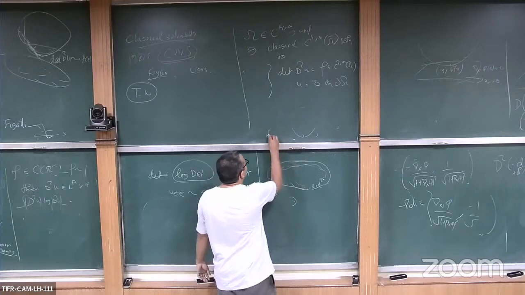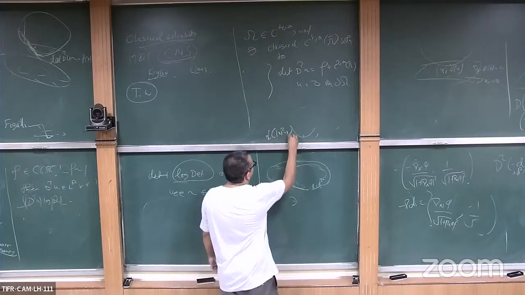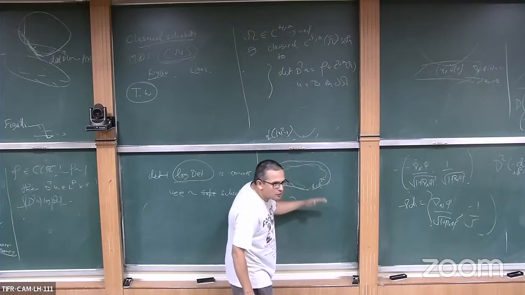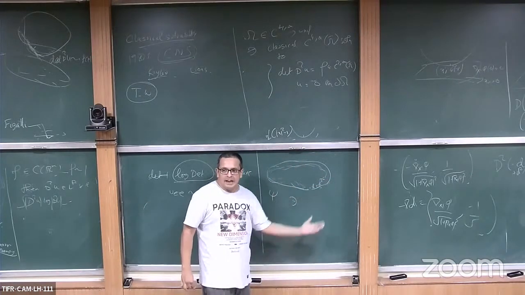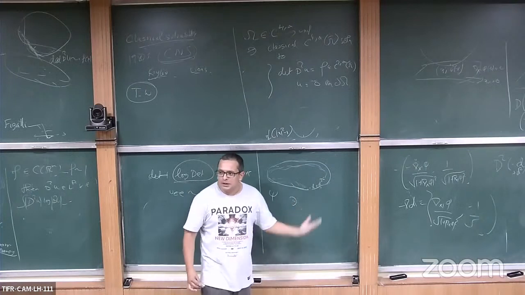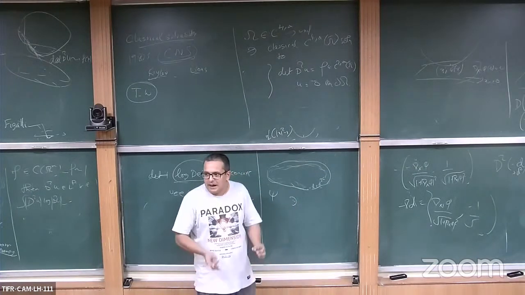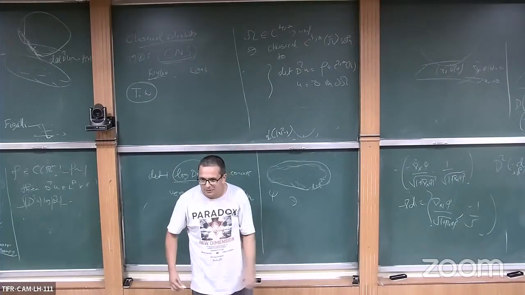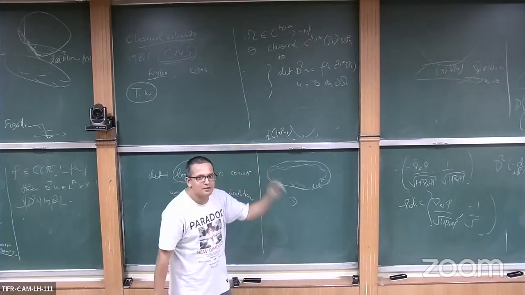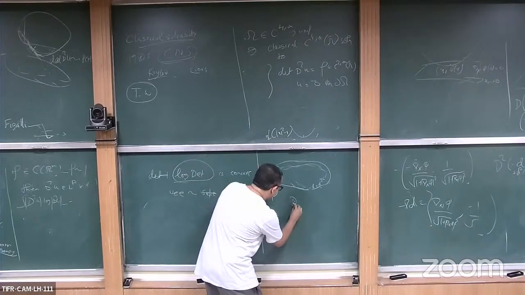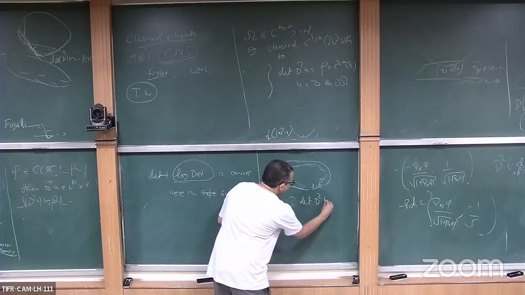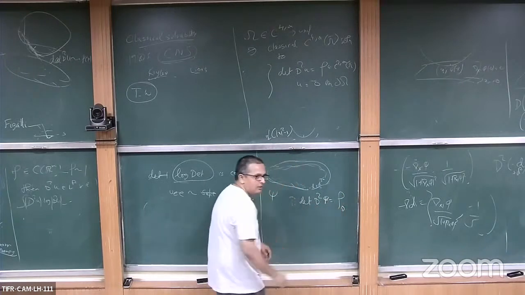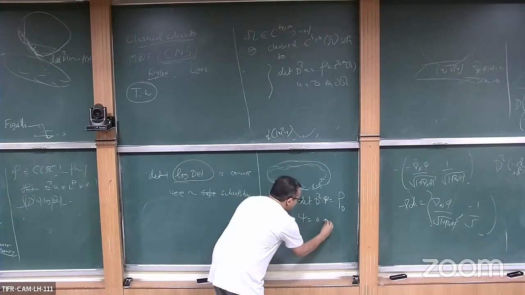So in the case of a ball, it is just 1 over mod x squared minus 1, and it's exactly minus d plus d square all the way up to the inside. But in general, because I cannot do it, I move a little bit inside, and then I extend it by the convex envelope, which I then smoothen, make it more strictly convex, wherever there is degenerate convexity, add some little balls, and then I can do it in a very nice fashion. With whatever it is, I get that det of d square of psi is equal to some f, which is bounded from above and below, such that psi equals 0 on the boundary.